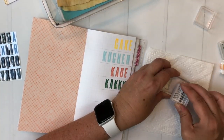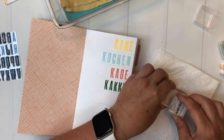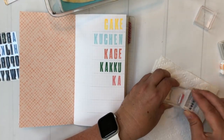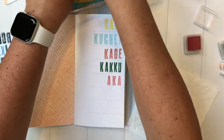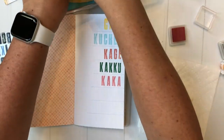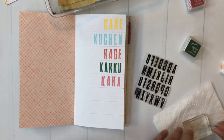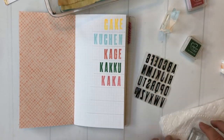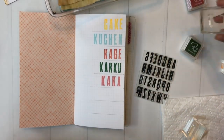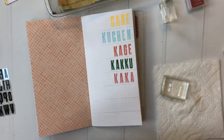I'm using a variety of different kinds of inks here. Those little square ones, like the one that you see me using right now, those are by Versacolor, and they are pigment inks. Pigment inks sit on top of your paper. They only dye the top layer of fibers, and so you generally don't have issues with them bleeding through. And I love these Versacolor little cubes because they come in a zillion colors. I have a set of, like, I don't know, 70 or 80 of them, I think. So it's pretty easy to find the colors that I want.